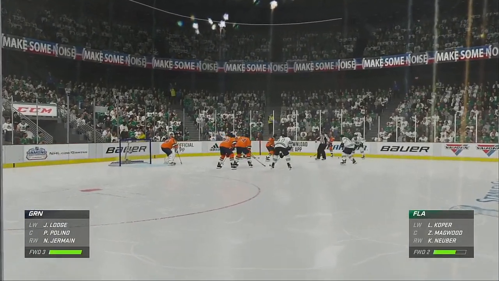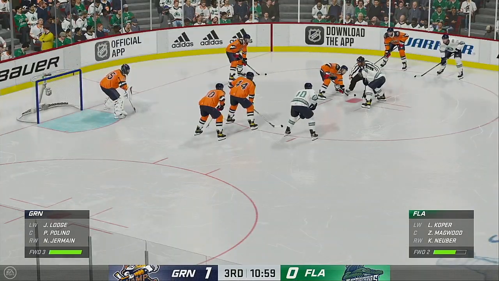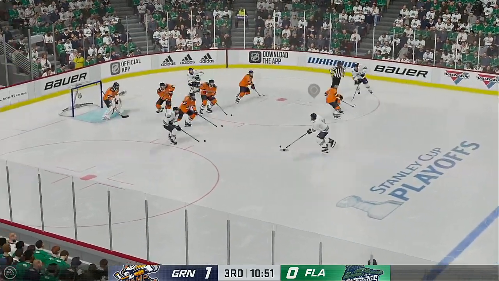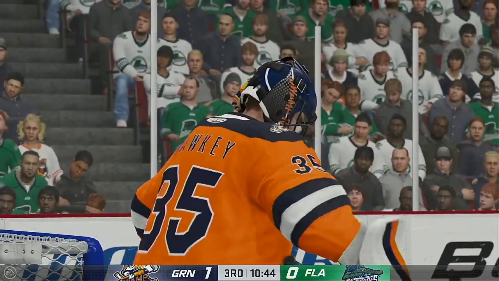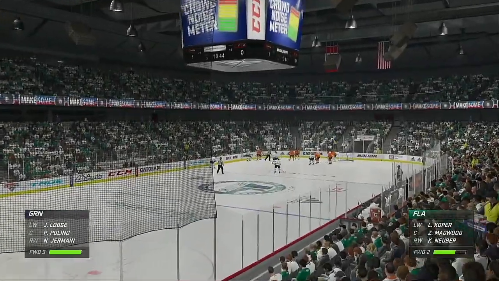We haven't even hit the midway mark of the period. 1-0 is where we sit at this point. The Everblades will go to work here in the offensive zone. Snaps it on net, gives them nothing in front. I think through traffic like that, you're just hoping the thing hits you. The setters will glide into the dot.